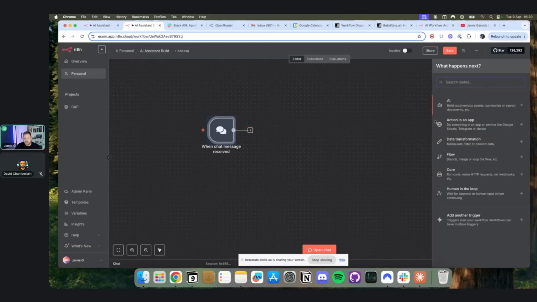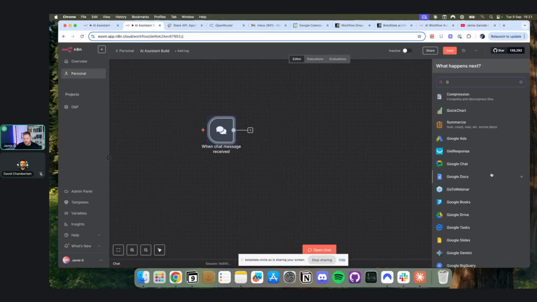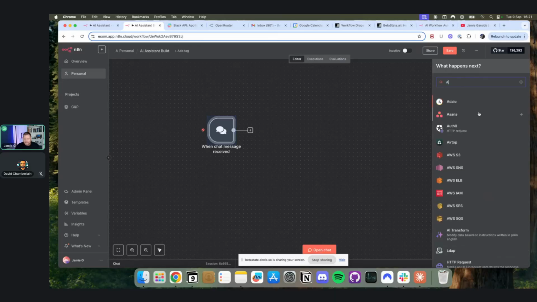So I'm just going to click that, and it's going to open up our drawer on this side. Now I want to connect into an AI agent at this stage. However, if you are connecting other things, you can connect anything in here. If you look at the search nodes at the top and you type anything, just type in G, you can see all the different things you can connect in here. They literally have everything pre-built. You can run code, everything.